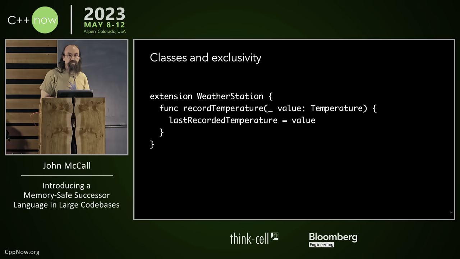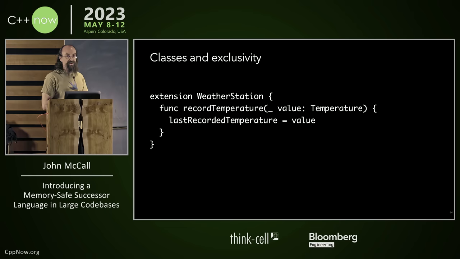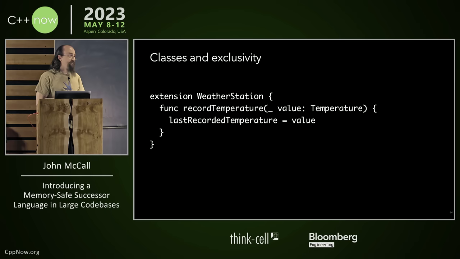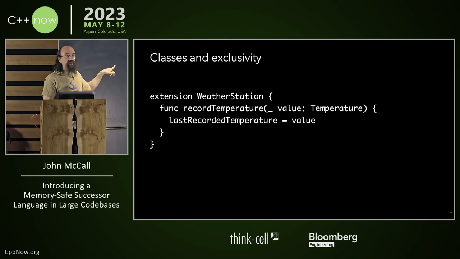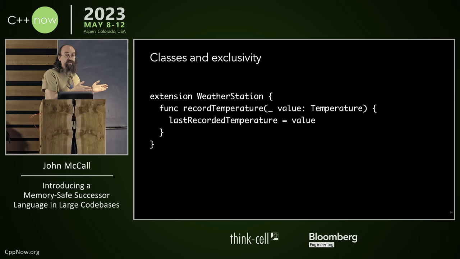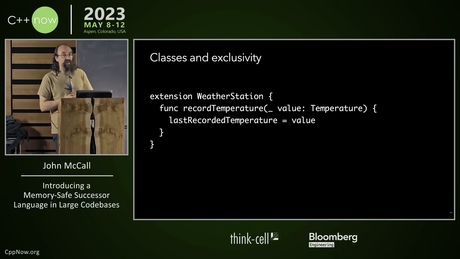With classes, we don't maintain the illusion that there's any meaningful difference for that. With reference types, there's no distinction between mutating and not mutating. You can also escape self in this method. When you get these classes, you are basically escaping back into a very traditional OO world where you have shared mutable references and so on, and we just impose as many checks as we can dynamically in order to make sure that code is safe. But you are very much in that world.